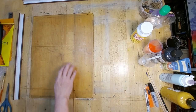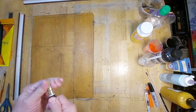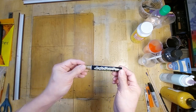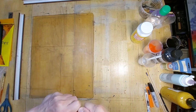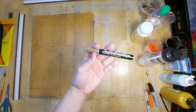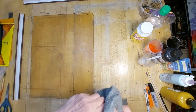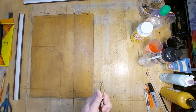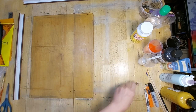Okay, while my collage is drying on the side, I have here some acrylic paint pens, and this is metallic gold. Now, I like this pen because it's, first of all, cheap, and because I find the Poscas very expensive. And it does the job.